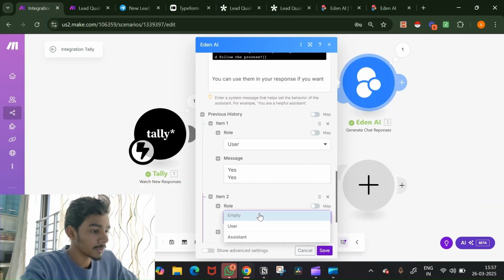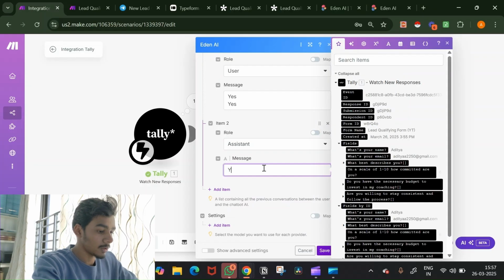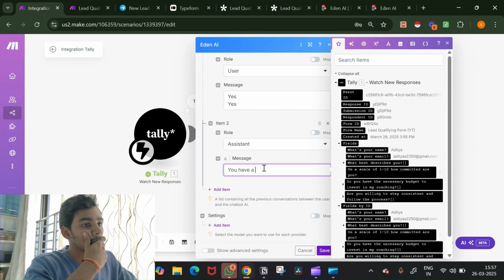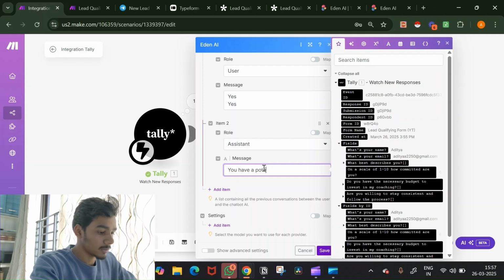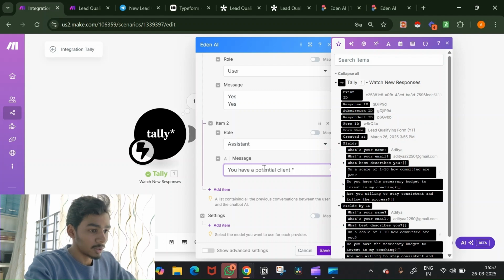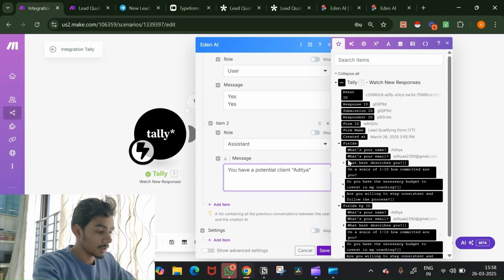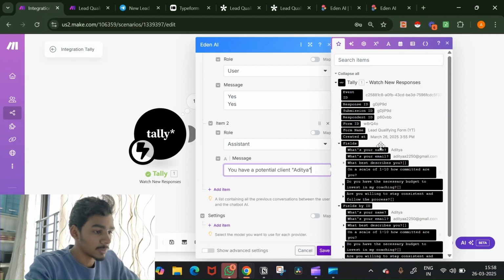Then under assistant, we'll say you have a new lead. You have a potential client. We'll put his name, Aditya. So that is the response that we want to have.